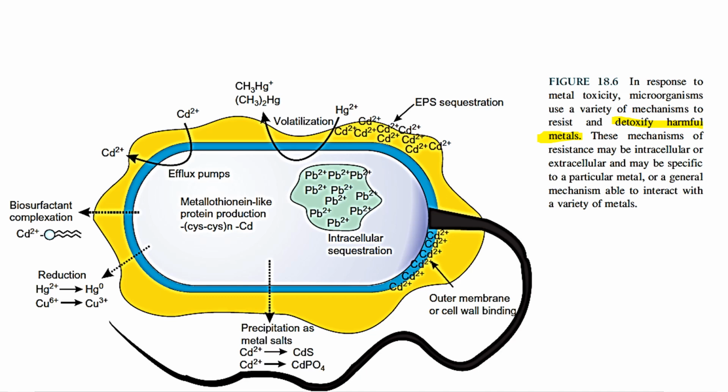For example, let's say a particular efflux pump is specific to cadmium, it does not efflux mercury. These kinds of mechanisms which are very specific to a metal are called metal dependent, and there are certain mechanisms that are common for all metals. They will stop these metals from entering the cell up to a limit, and these are not specific at all. They are very non-specific. They will stop any metal from entering the cell. So what are these metal resistance mechanisms?